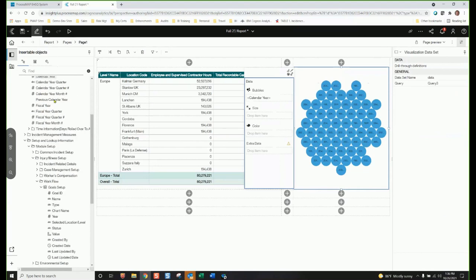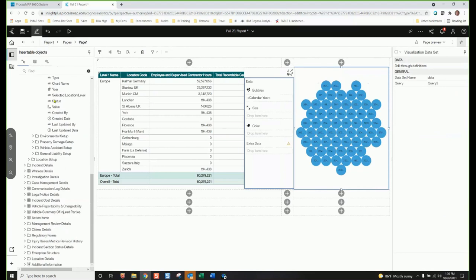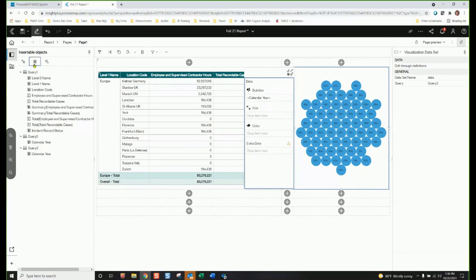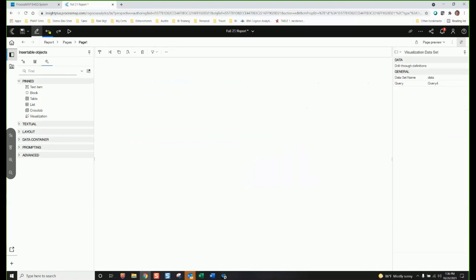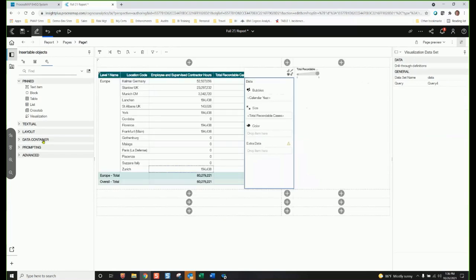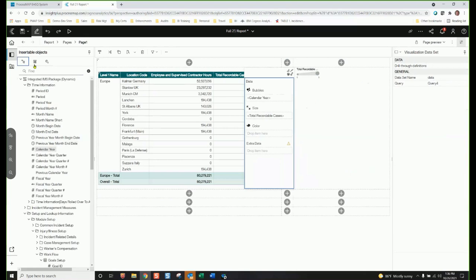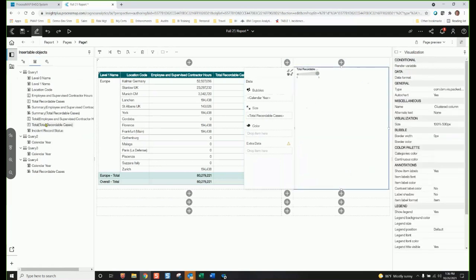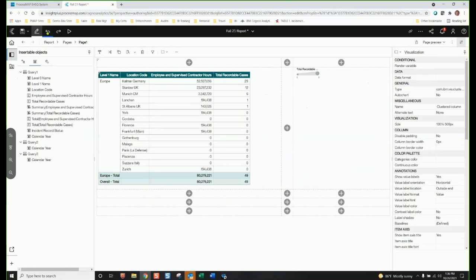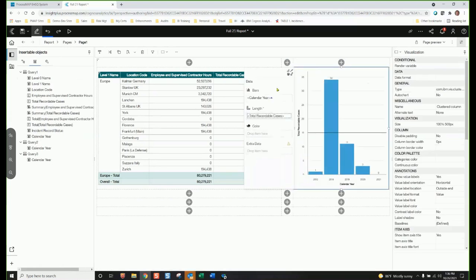This wasn't going to let me do that. All right. So if you want to change your visualization, that's a good way to do it here, but we'll keep it this way for now.